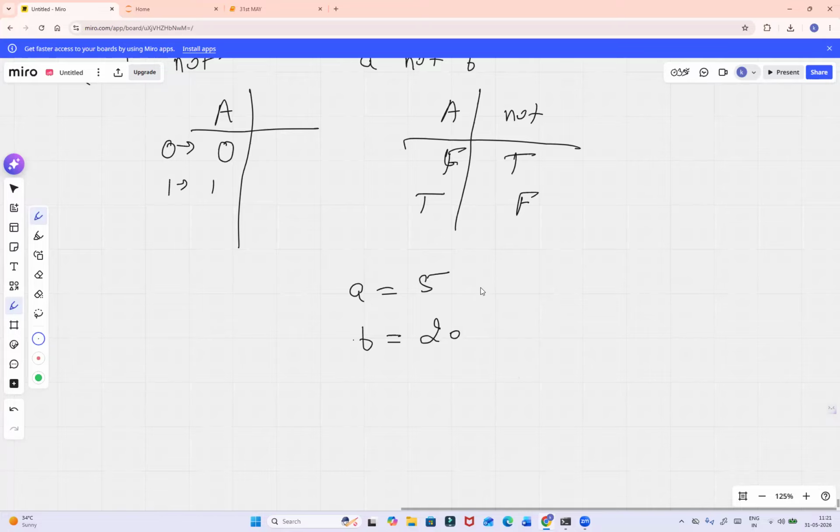Something like that. So once you do NOT A, or NOT A, it will make it false only. We'll see one program. Let me see.